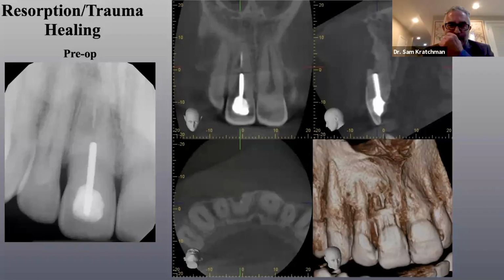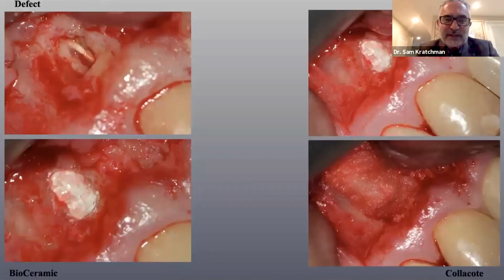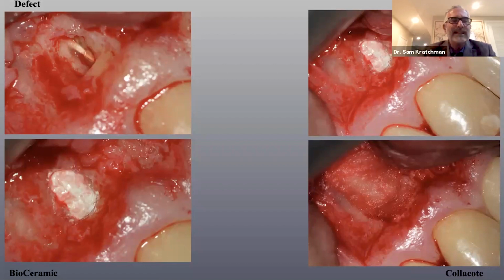So what I did was I wanted to repair this surgically because I did not feel confident that I could get that post out and do a better job with a conventional root canal there. So I raised the flap. What you're looking at here is I did a submarginal incision. Here is the gutta percha in the canal. The resorption actually went into the canal space. So I widened the defect. I wanted to get to clean borders there.